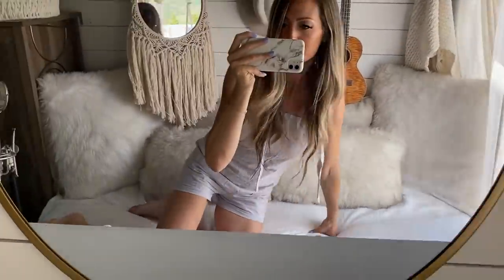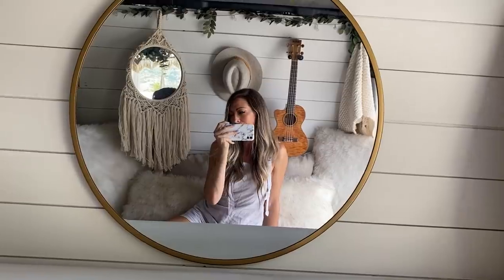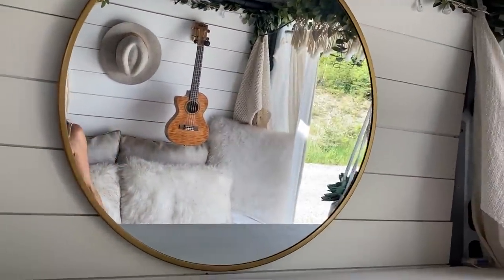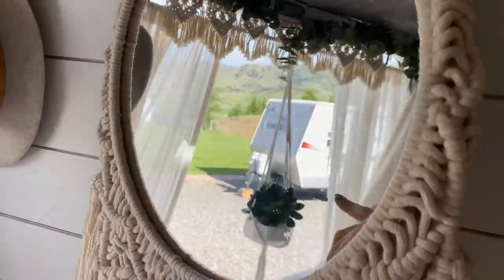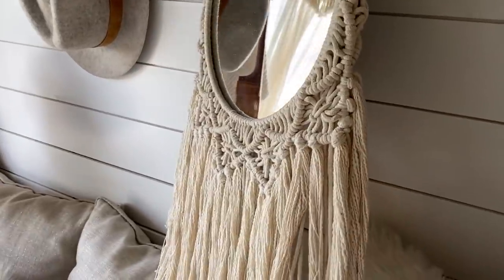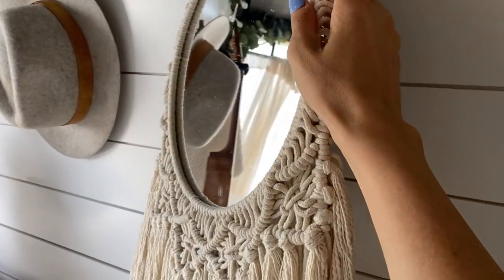Here we have a gigantic mirror because nothing inspires me more than my own reflection while I'm writing music. Just kidding, I think it's beautiful. It opens up this space, light reflects off of it. You can not only see the beautiful view out the back, but in the mirror as well. And there's one on this side too. It also helps if there's like a creeper right behind that trailer. I can see you, creeper. Don't think I can't. This is just here for extra protection, but I've gotten some really pretty shots with that macrame hanging. Yes, I did get this at Target.